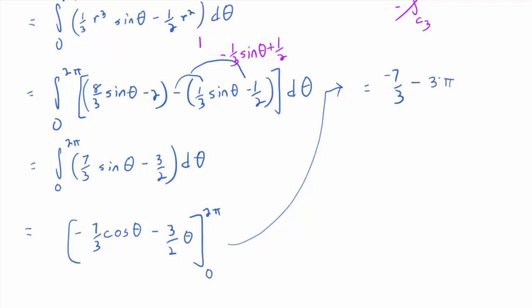Do we get anything when we plug in 0? We do. So that's just the first bit when you plug in 2 pi. And then when you plug in 0, of course the guy in the back end zeroes out, but cosine 0 is 1, so we get, well, minus from the fundamental theorem, but then negative 7/3, right? Everybody buy that? So what do we get there? Just negative 3 pi. It's kind of interesting.